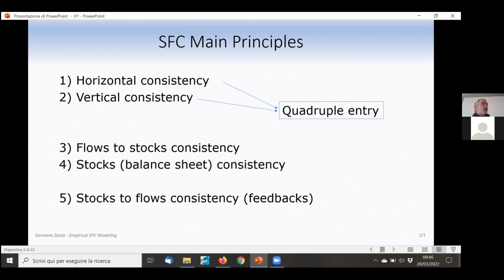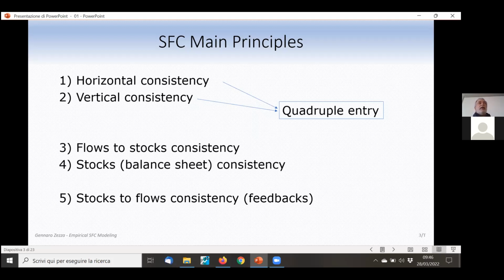So this net lending, net borrowing will imply changes in some stocks of credits and debts. And we need to link, therefore, these flows to the corresponding stocks. And in the balance sheet, this will imply, starting from the first principle of horizontal consistency, that in the balance sheet, the credits of some sectors must be matched by the debt of other sectors. And again, here we should have a consolidation principle so that the debt of the government or credits of other public institutions should cancel out.